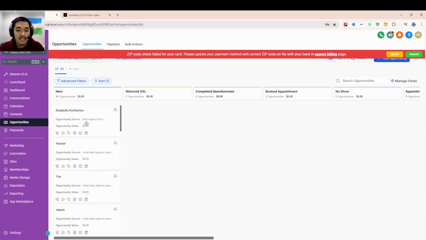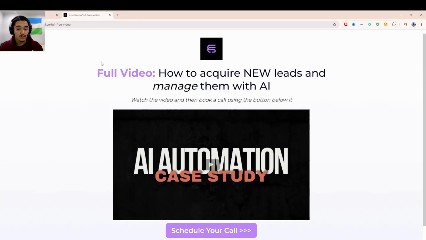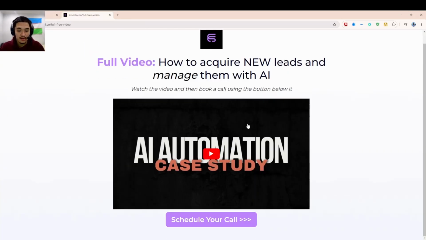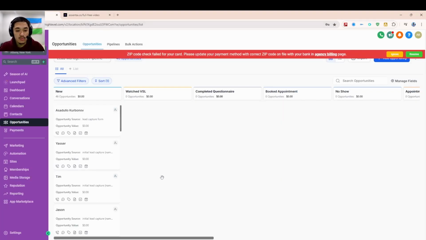The next one, let's create an automation that will allow us to capture the lead in the questionnaire. For example, let me show you the example first. Here we have a VSL funnel. Right now, we do not have any VSL funnel automation set up, but I will go through those as well, which is still the same process where you change the filter into a video, and then from there you can select if they have watched the video and how much of the video they have watched, and that will also trigger it to move down the pipeline.